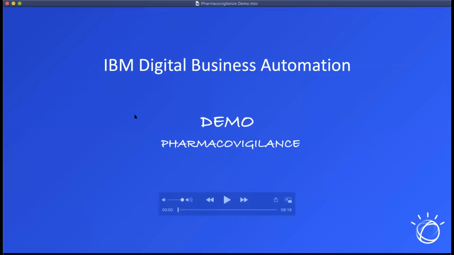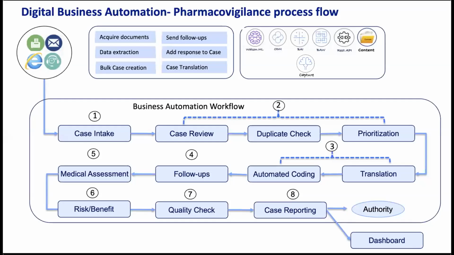Okay, so we'll try to go through the demo now. This is where we are trying to address some of these pain points. As part of our pharmacovigilance solution, we have these 8 major steps. These 8 steps are all designed and implemented using Cloud Pak for Automation, along with some inputs from Cloud Pak for Data and Watson services. As you can see, the very first step is the case intake, and the case intake has to be omni-channel today. That's the reality of it.